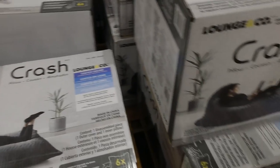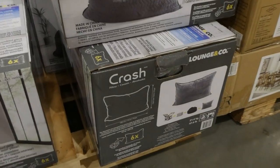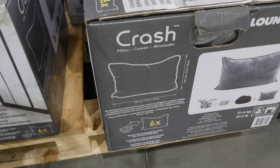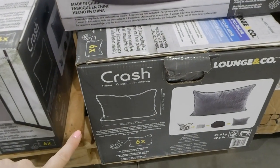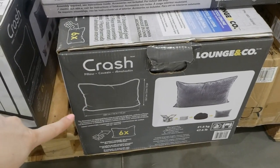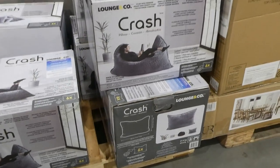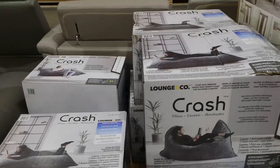And I remember finding the weight limit on this thing one time. I'm just trying to find it here. Right here. So it holds up to 150 kilos or 330.6 pounds. And then it equals out to 188 centimeters wide by 134.7 centimeters in depth, or 35 inches in depth by 74 inches wide. So it's really big, which is really nice. And I know people love these things, they go pretty quick, especially when they're on sale.